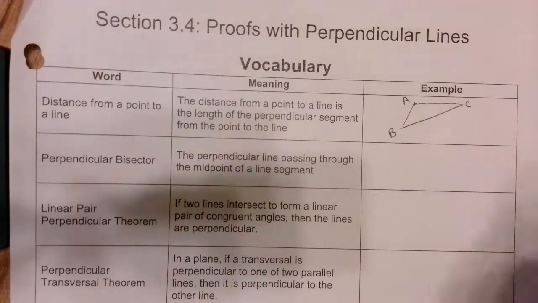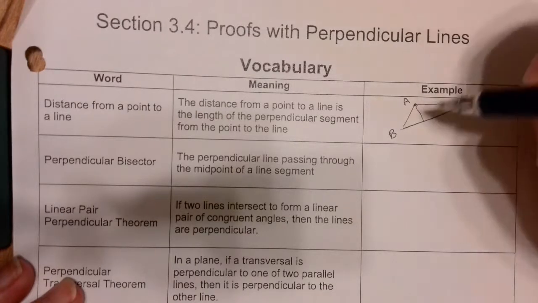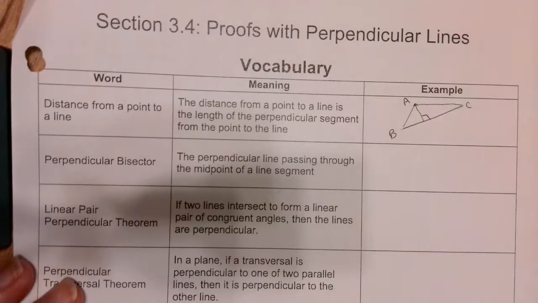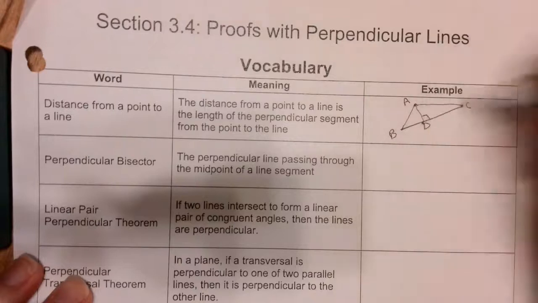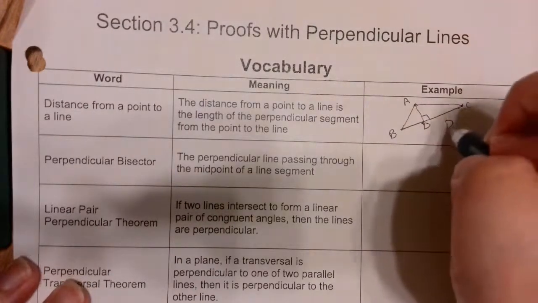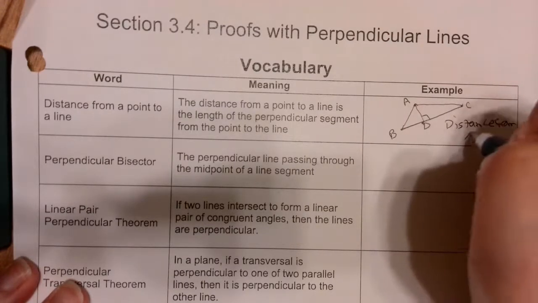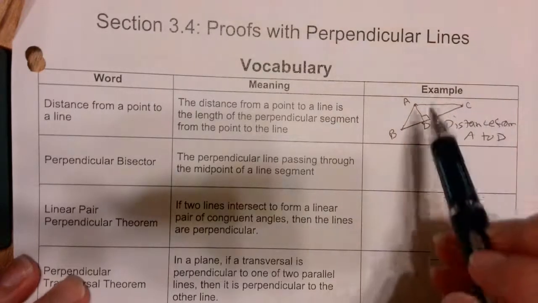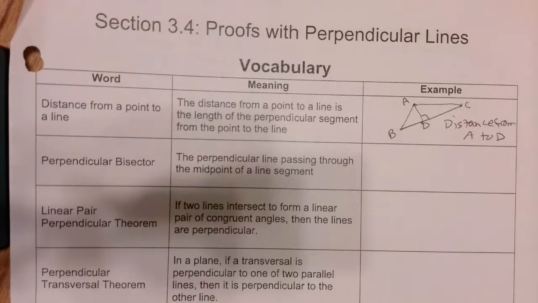But if you think before the race starts, you want to run the shortest distance. It's going to be this distance right about there to point D. That's the shortest way. And when you measure distance from a point to a line, you always measure the shortest distance. So you would find the distance from A to D in this case, because A to D is perpendicular and the perpendicular line is going to be the fastest one to get there. Then you would use the distance formula from chapter 1.